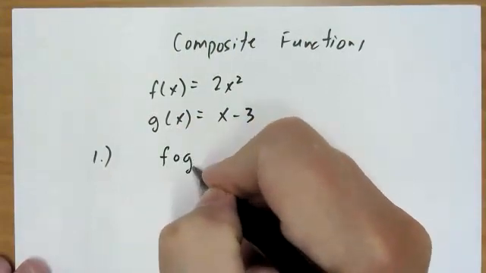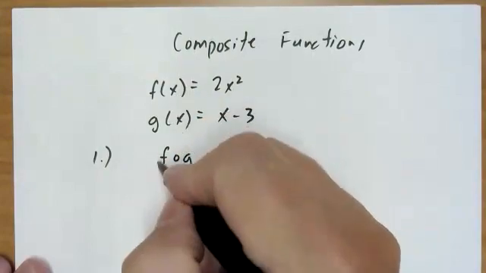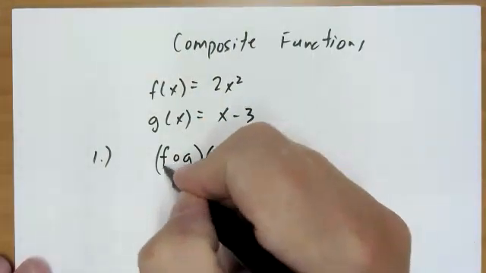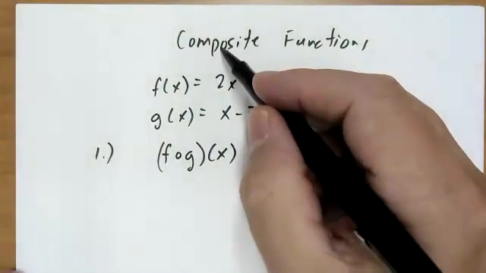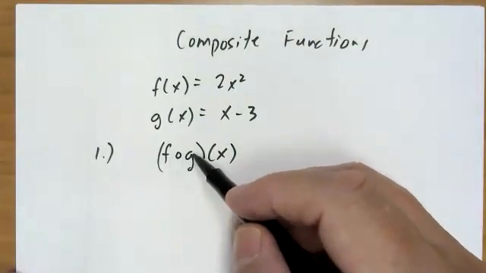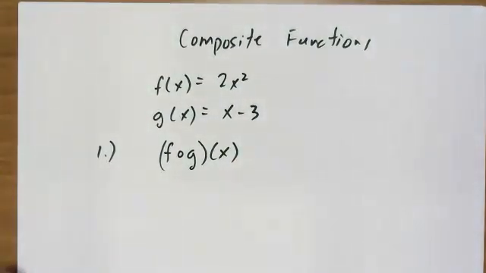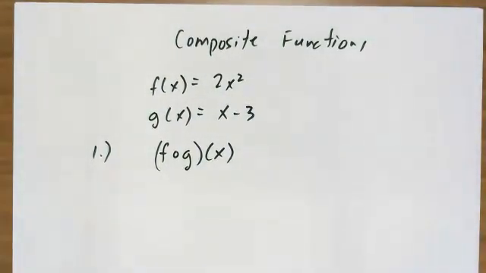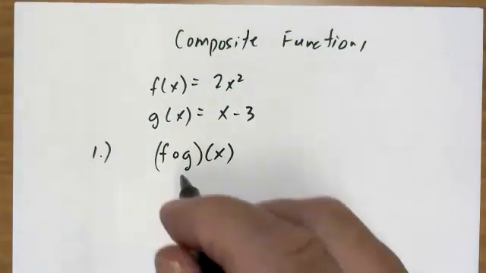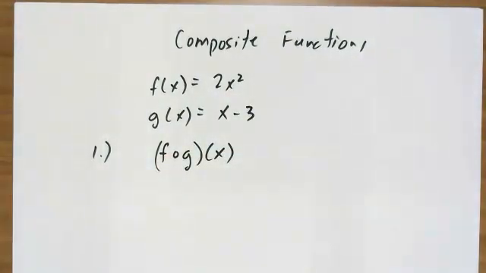Here's something new, this little empty circle. This does not mean multiplication. This empty circle means a composite. Sometimes we say f composite g. Now, I'm going to write out in a minute what a composite function consists of. And every time I have to do some kind of composite function, I always rewrite this, because to me, when I rewrite this composite function, it makes it not very difficult.